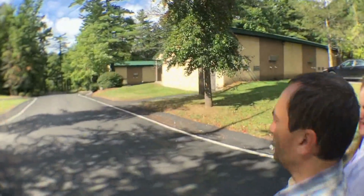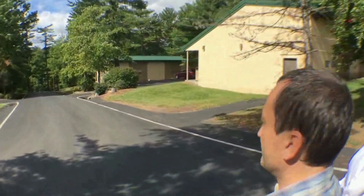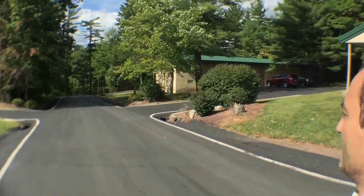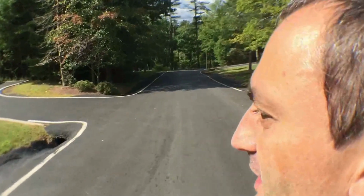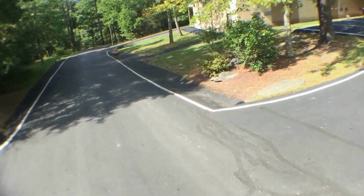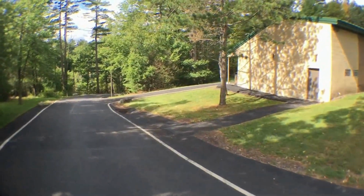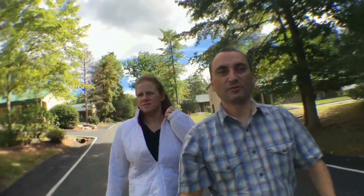During the day, there were still a lot of people. And you can see, if you look, I turn the camera on, and you see the hill really starts to drop down here and go down and take a corner. But they do provide shuttle service that you can call to get picked up and brought around the resort. It's not a giant resort, but the shuttle service is nice. We took that a couple times, but most of the time we just walked. We figured it would burn off our meals. But by the last day, three days into it or so, we took the shuttle van a couple more times than normal, just because our legs were getting tired.